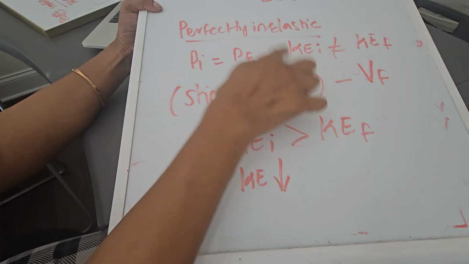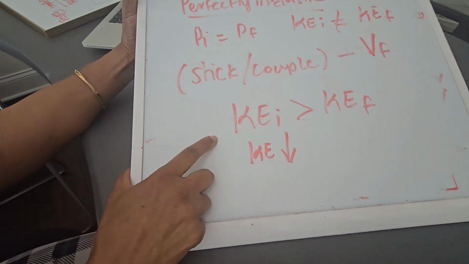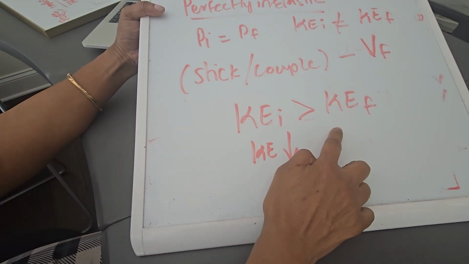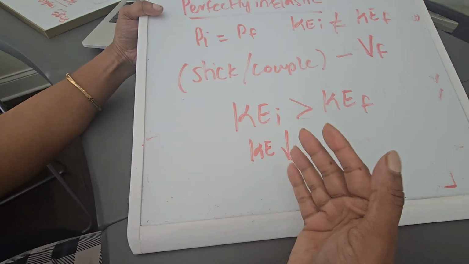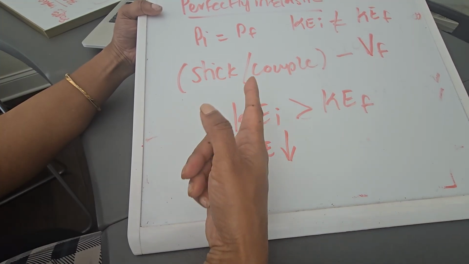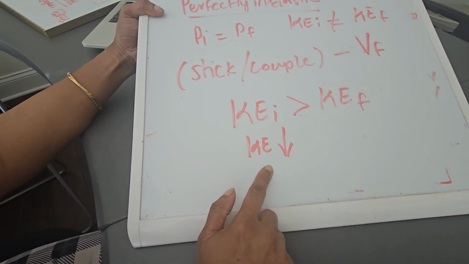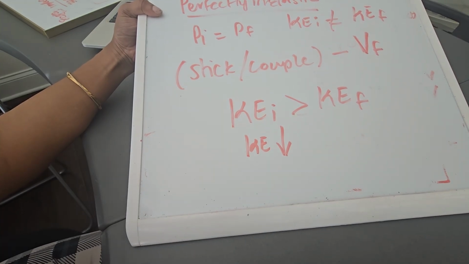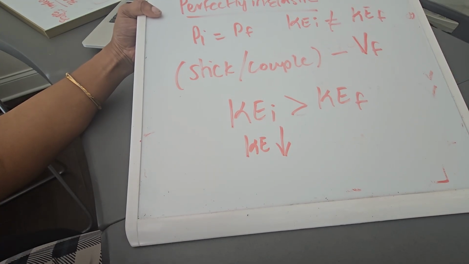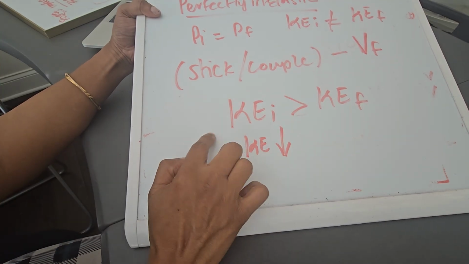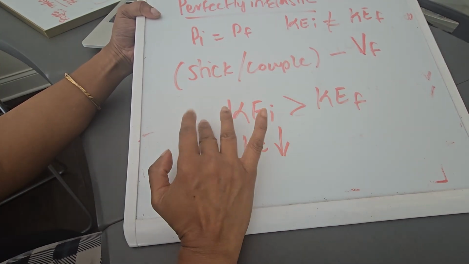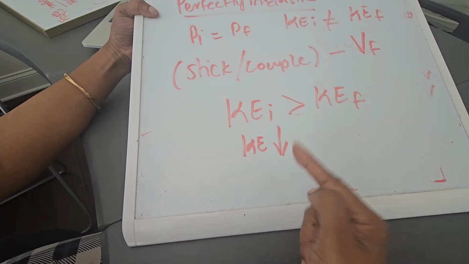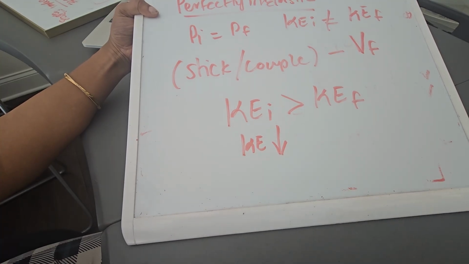And keep in mind, again, kinetic energy is not conserved. Always the initial kinetic energy is going to be greater than the final, because you lose some energy when the collision happens. So usually the kinetic energy goes down in these problems, and you'll be asked for the energy loss and so on. So you calculate the initial and final. You always do final minus initial.